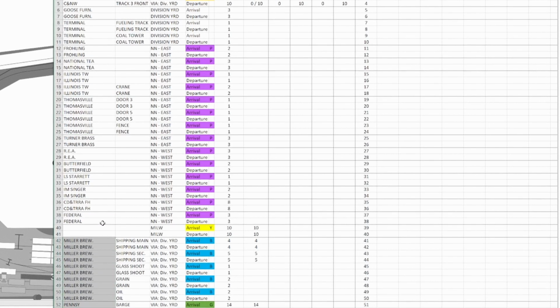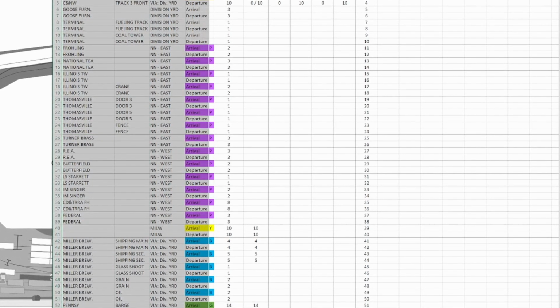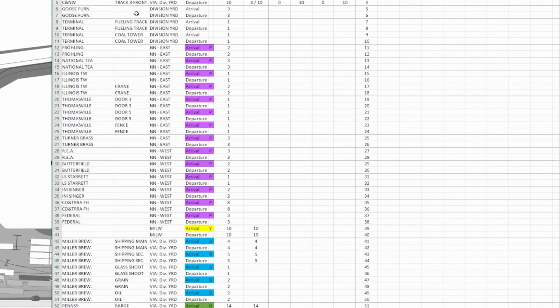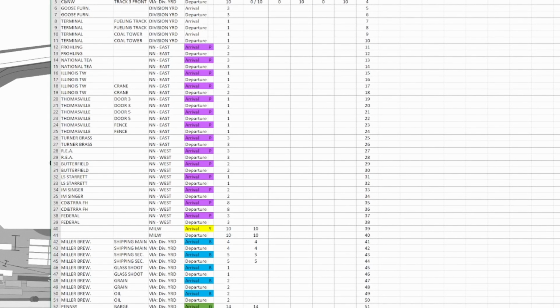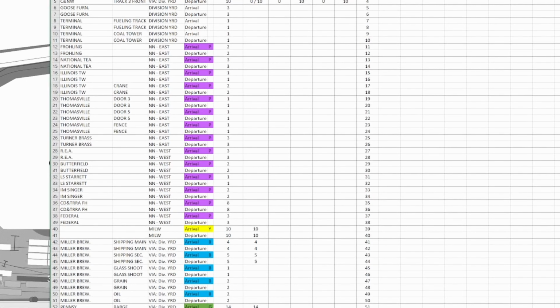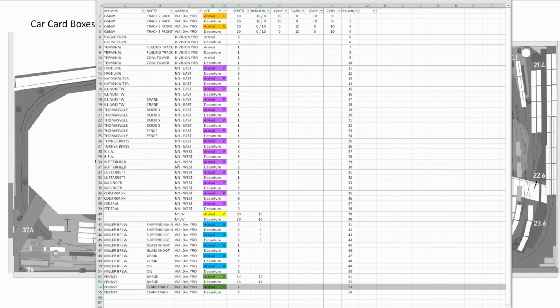So I basically do that for the entire layout. And as you see, there's actually not that many options. There's only 54 lines, 55 minus this one, so 54 lines. And if you take into account that everything is double, you have an arrival and a departure variant, then there's only 27 different variants really.